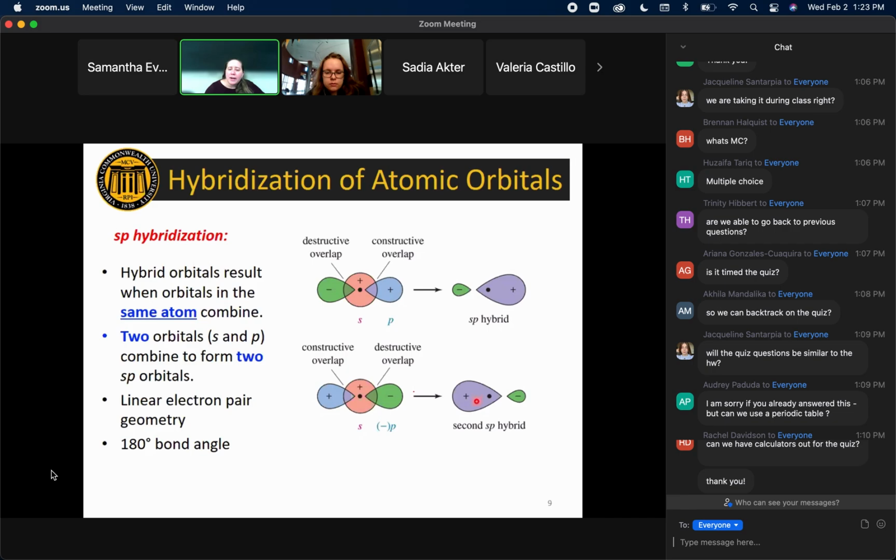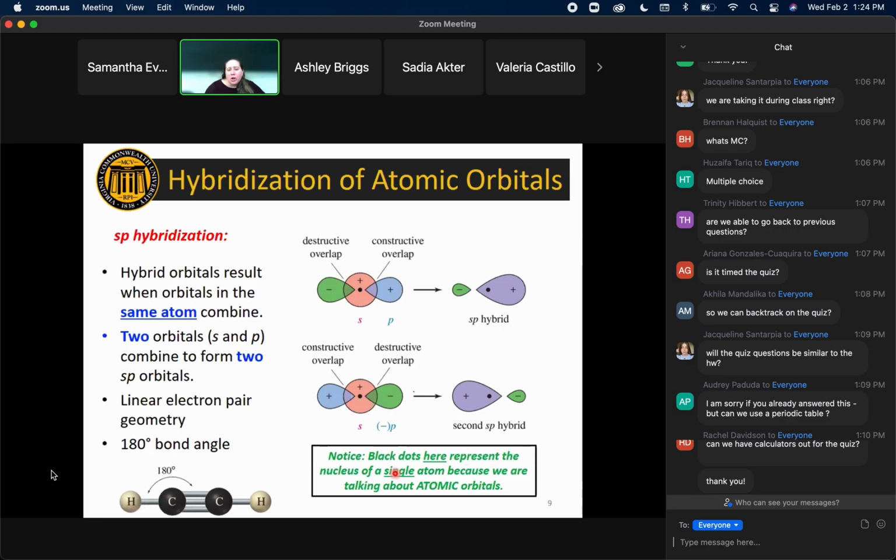And you can see by the directionality of our new hybrid orbitals that we're going to get new bonds that are pointed in that direction, 180 degrees from each other. So this is a case of the molecule acetylene. And now this should also make sense with what we've been thinking about in terms of this carbon here on the left. How many things is it bonded to? Well, it's bonded to 2 things: 1 hydrogen atom over here and 1 carbon atom over here. It does not have any lone pairs that we have to account for. So this carbon atom is only going to need to hybridize 2 orbitals to account for its 2 bonding partners.